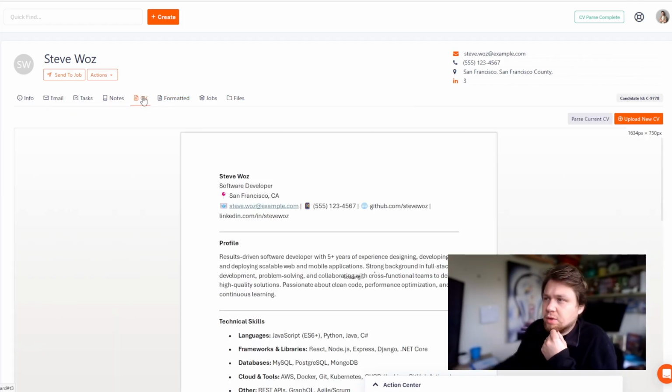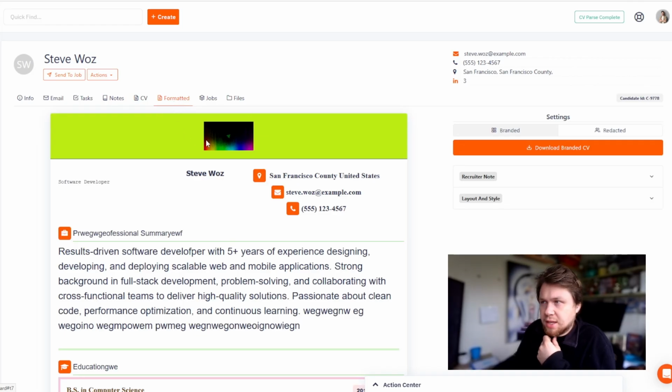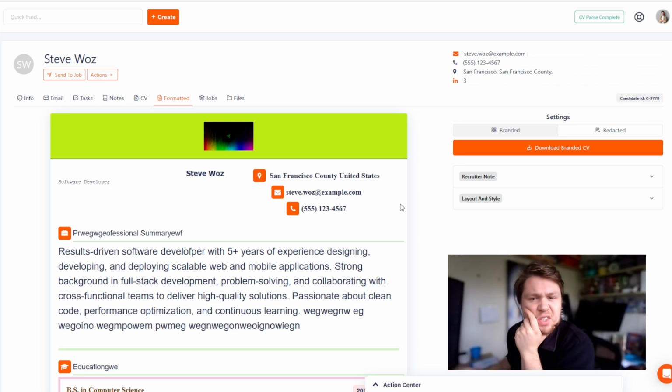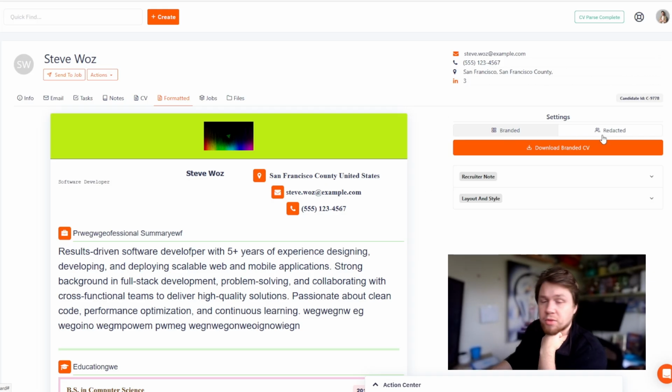And then we've got the CV tab for the original CV, and then the formatted tab here for the formatted CV, and I think we want to merge those together in some way so that the CV and the formatted CV live in the same place. So maybe these switches become 3, so we have normal CV, branded and redacted, but I don't know. That last 3 or 4% always takes a long time, because these little changes take a long time just to get right, to feel right, and to fit in with the rest of the platform. So that's the task for today.